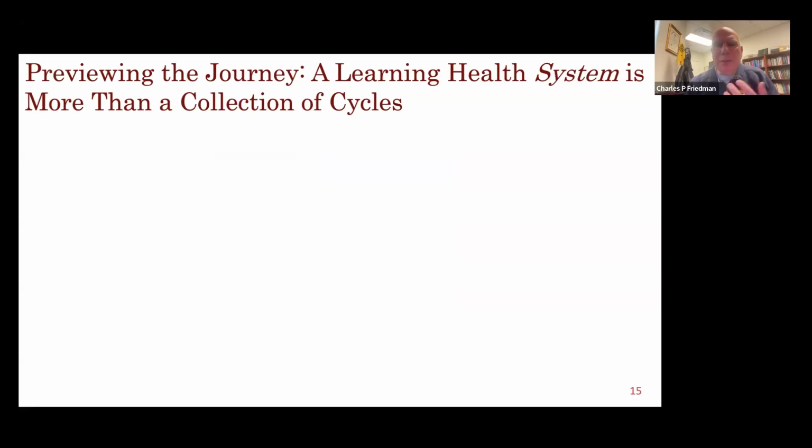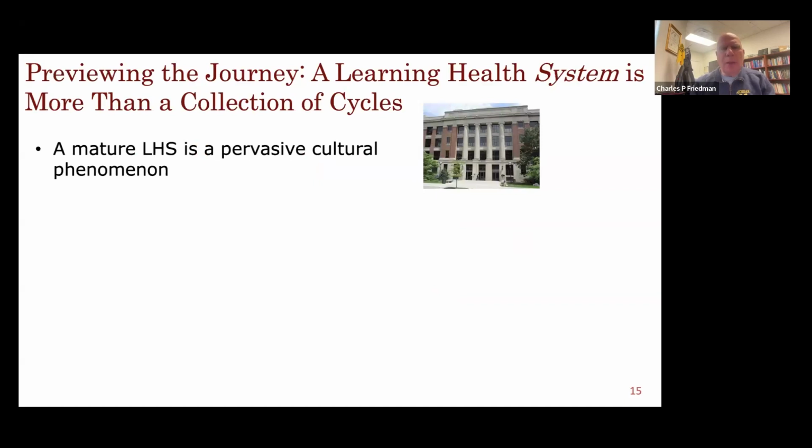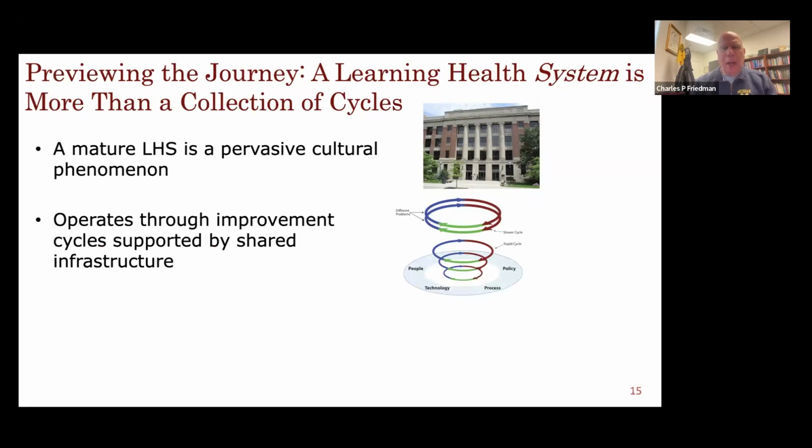So now, having shared some images of what a learning health system is, I want to preview the journey a bit, and how I see the journey to becoming a learning health system occurring. The key point here is that a learning health system, even though I've talked about cycles, is much more than just a collection of cycles, with each of them functioning as a tub on its own bottom. A mature learning health system is a pervasive cultural phenomenon that pervades an entire institution, if we're focusing on a healthcare delivery organization becoming a learning health system.